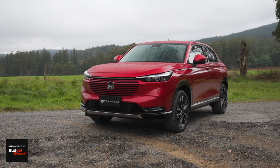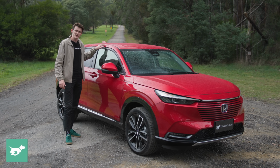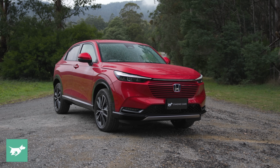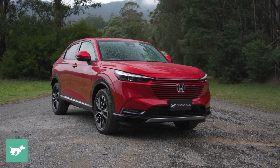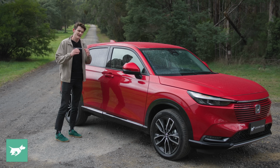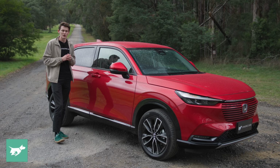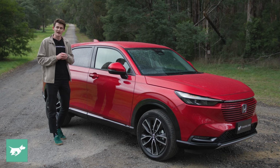I think there's 5 to choose from, though unfortunately at the moment in Australia Honda are not offering a contrasting black roof. I think that would really set this car off actually with its sort of coupe fastback styling that they've got going on here. I think it would add a little bit of visual lowness to this car and make it just look a little bit sharper and more attractive. But of course, maybe we'll see that down the line in the future.